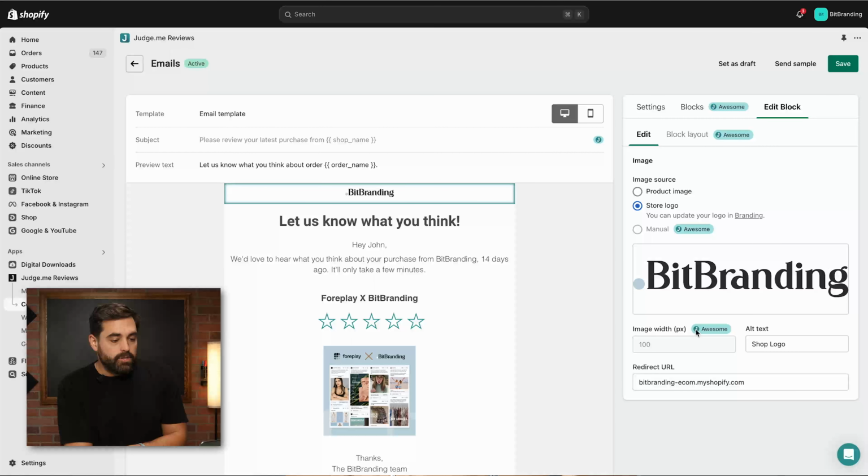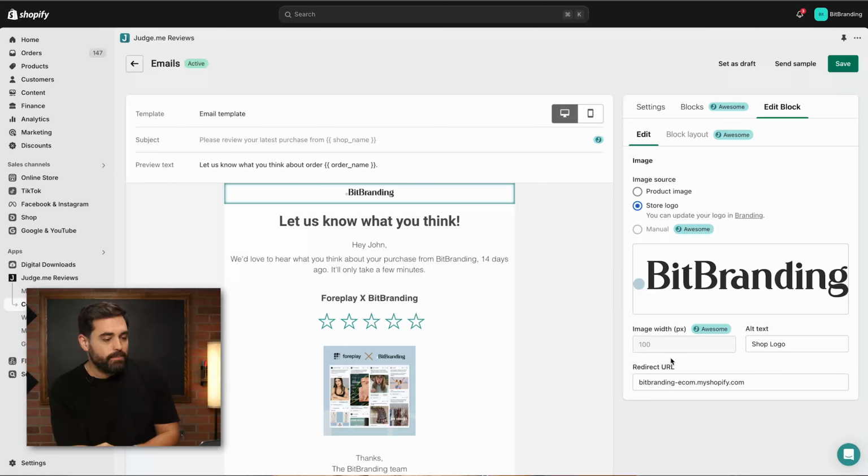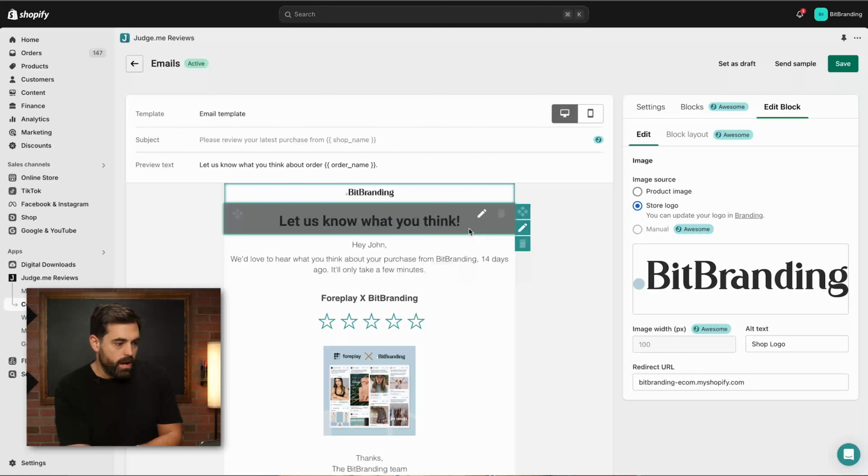Because you want to try to get all these features from the free plan, but they have to make their money somehow. So anytime it says that, that means that it is a feature for the paid plan, which, comparing it to other review apps out there, is probably one of the most affordable ones. A lot of the other ones go by usage, so depending on how many reviews you're getting, that price point will increase. So we cannot make this bigger unless we go into that plan. And then it looks like block layout as well. Yeah, we can't edit anything here as far as the placement or how big it is.